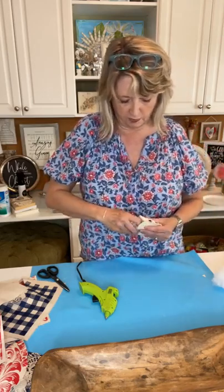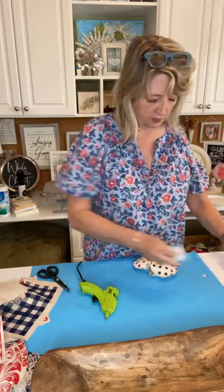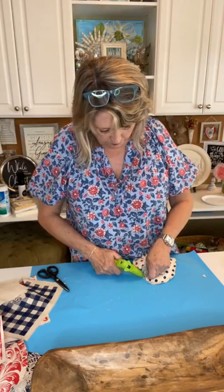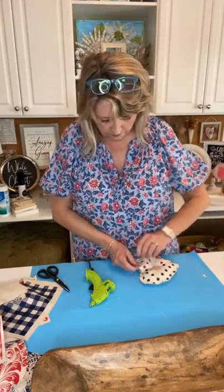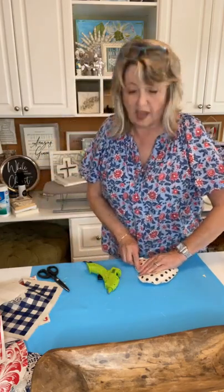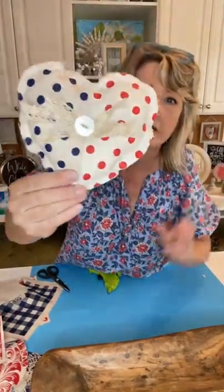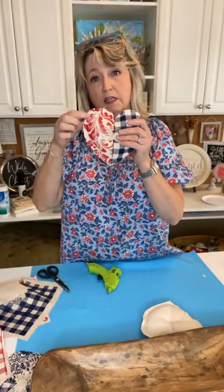The hardest part on the ones I've made so far was getting this little part where the heart goes down, making sure that you have some stuffing in there so you'll get that kind of pooch. And we're almost done. A garland as well. Okay, and there we go. That's it.